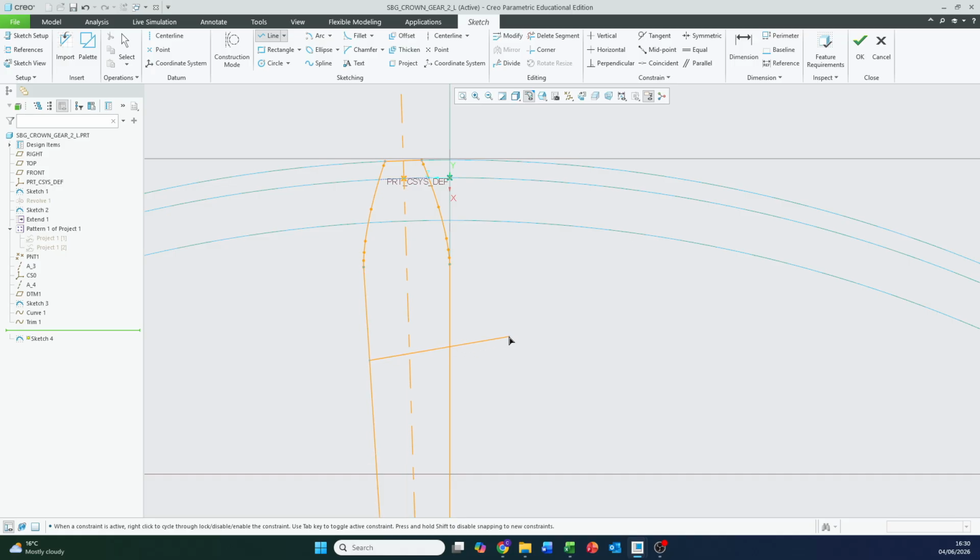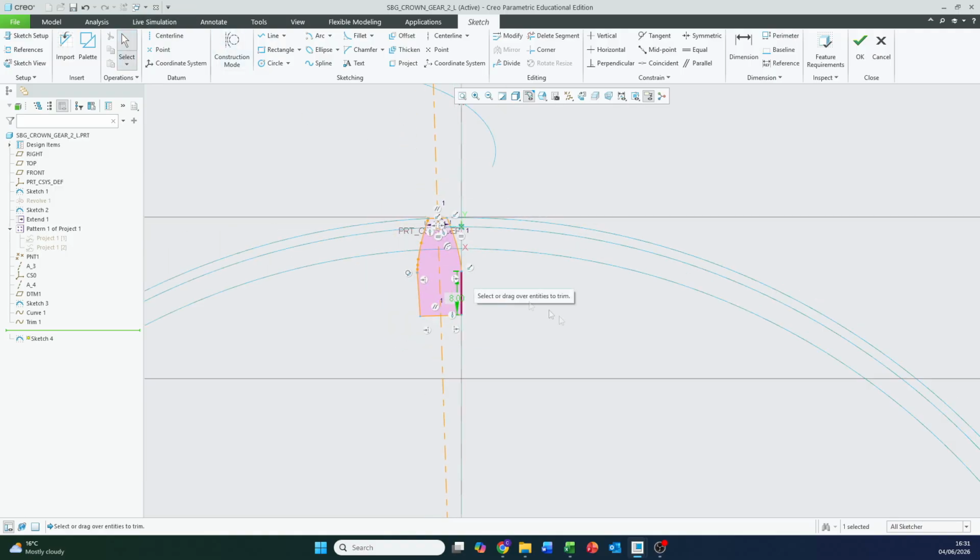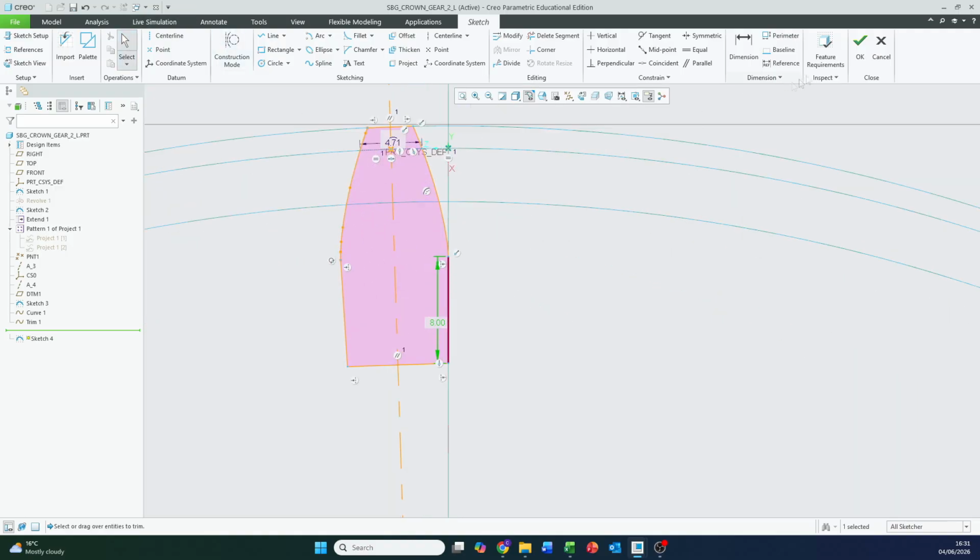No, you're not. Right, I'm just going to hold shift and just drag this out and place it arbitrarily. I'm going to use the parallel tool to have these parallel like that. Delete you, delete you. I want to set this to 8. Okay, that's our teeth profile.